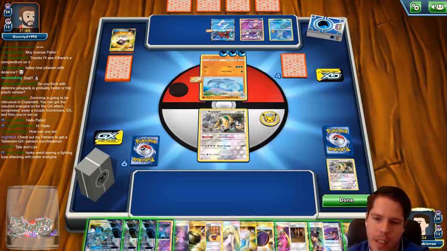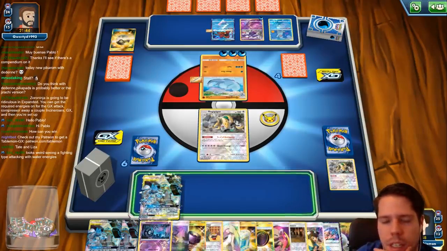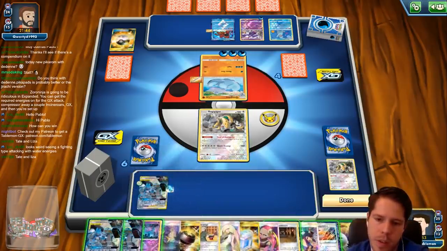Yeah, I should have Tate Liza. That's true. I forgot about the switch effect. Yeah, I should have just Tate Liza. That would have been fine. Yep, my bad. I should have just Tate Liza.